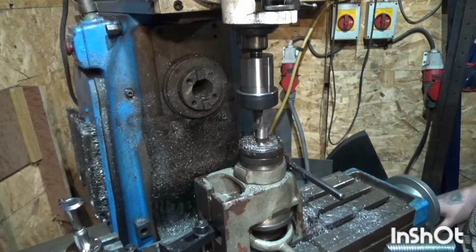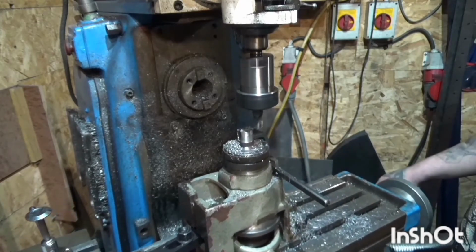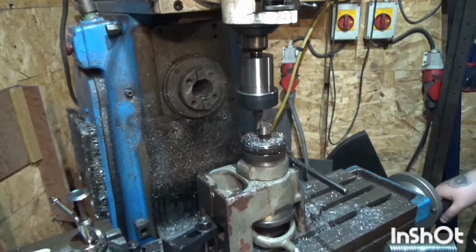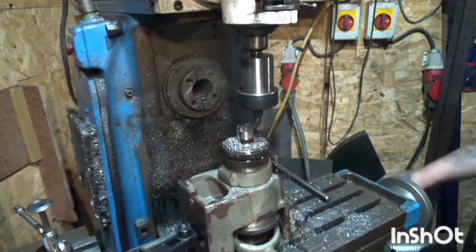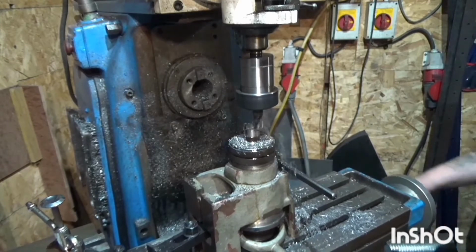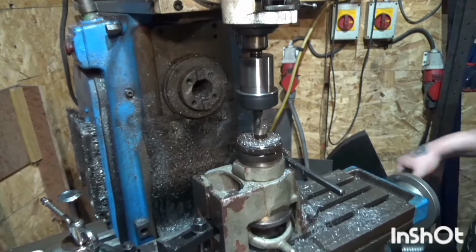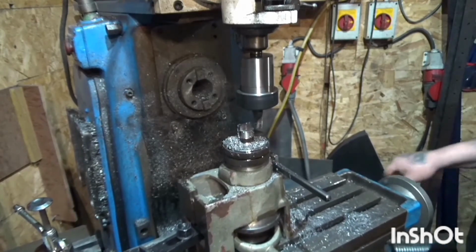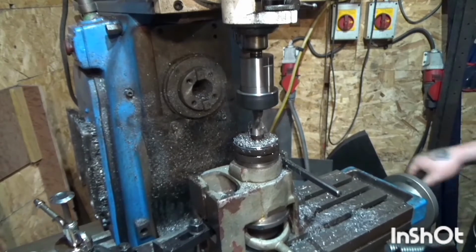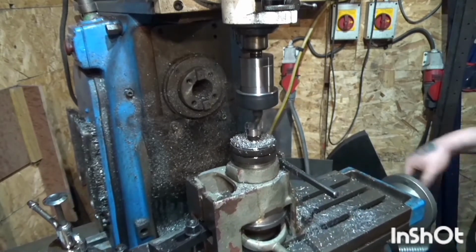So this is one of those times when I think it would be really nice to have a different iteration of my milling machine, because this is the manual gearbox, it's got cross feed on it, but there was one that was auto cycling, a lot like a surface grinder, which would have been nice for this, because it took me ages doing all these. Just chunk chunk chunk chunk chunk.